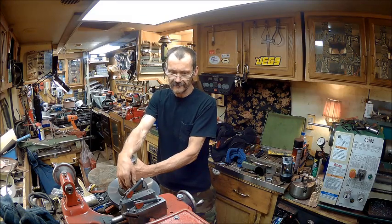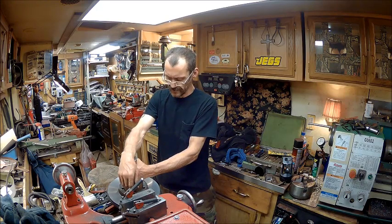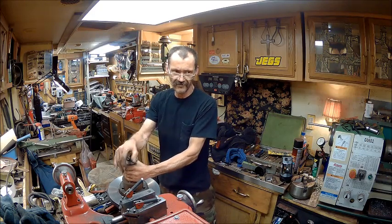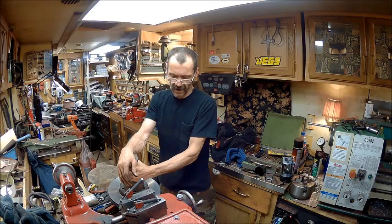There you have it. The Atlas 12-inch swing rotor lathe. This will be the final one. The next one will be on the drum machine. And I'm not looking forward to it.